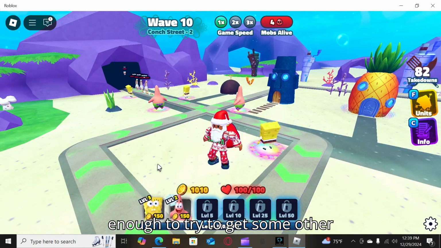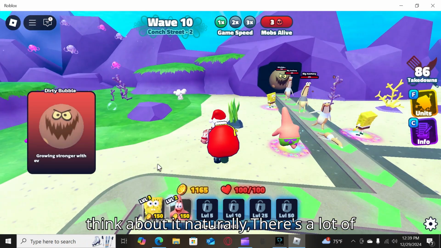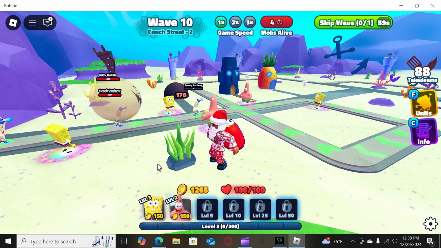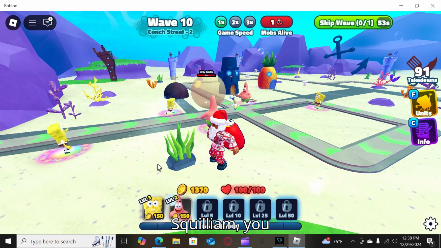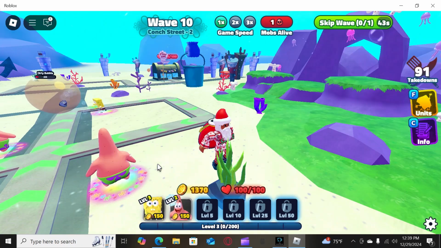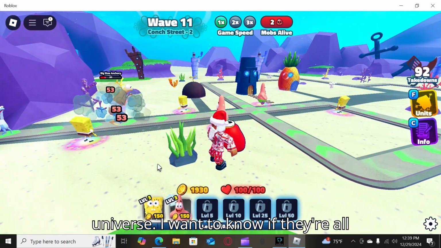But I do want to earn enough to try to get some other characters, and I wonder how many other SpongeBob related characters they have in this game. Because when we think about it naturally, there's a lot of characters, right? You got Sandy, you got Mr. Krabs, you got Mrs. Puff, you got Flats, right? You got Squilliam, you got Larry the Lobster, you got Fred, always talking about his damn leg. Who else? You got Mr. Krabs, you got Pearl. There's so many characters that exist in the SpongeBob universe. I want to know if they're all here in this game.